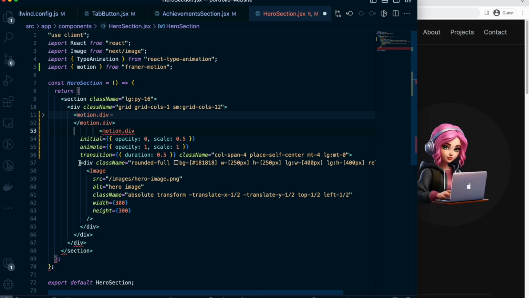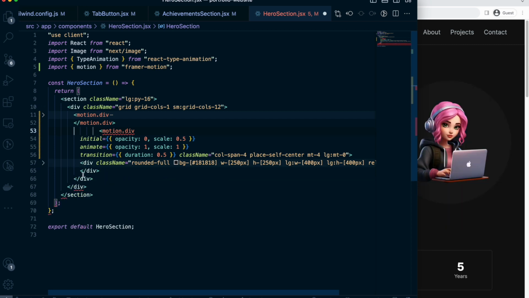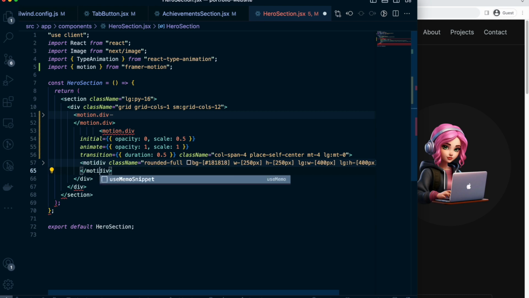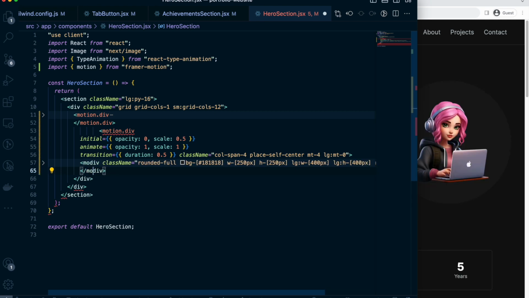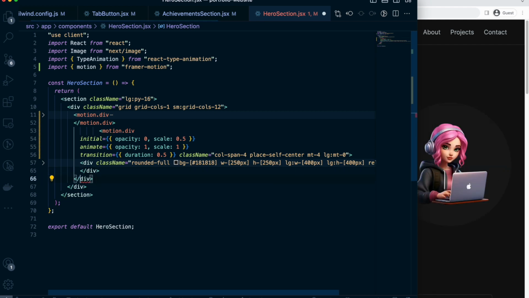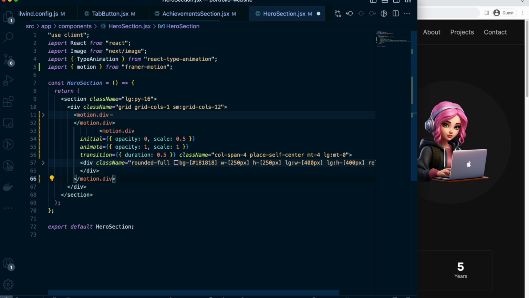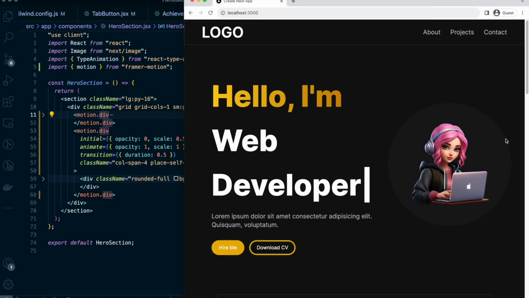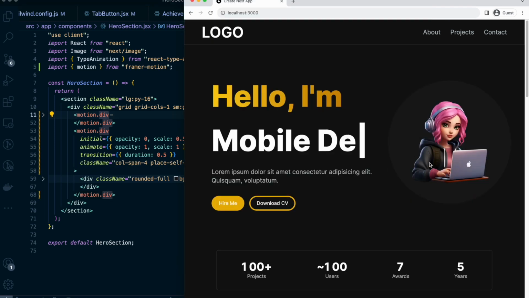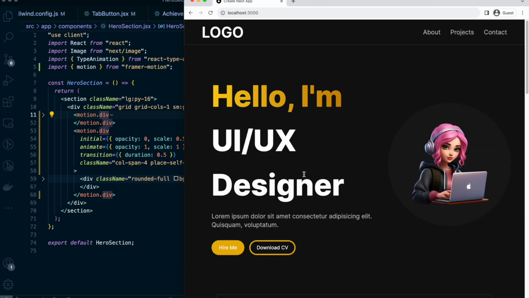And since we changed this into a motion div, we have to change the ending tag as well, this one. Okay, yep. And now, as you saw, the image also appeared.